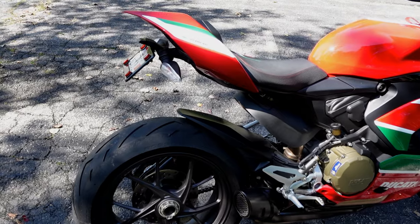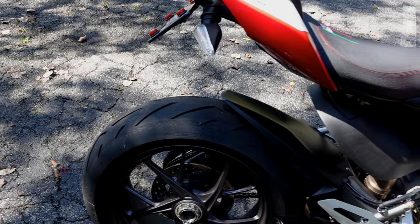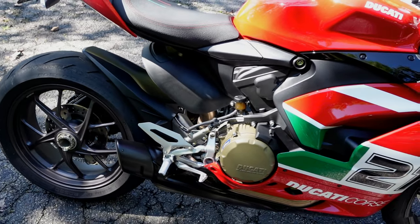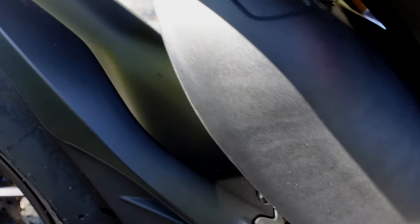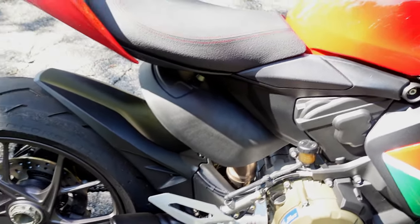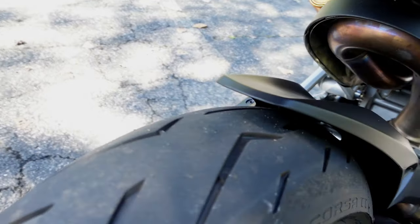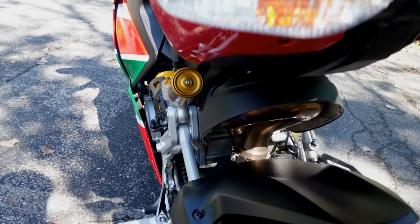One of the good things is that if Vlad wants to do any paint work, we already have the matching paint from previous bikes. A really interesting part of this bike — and I guess a lot of Ducatis, this model — is the way the exhaust pipe curls around underneath that cover. Pretty cool, very cool.